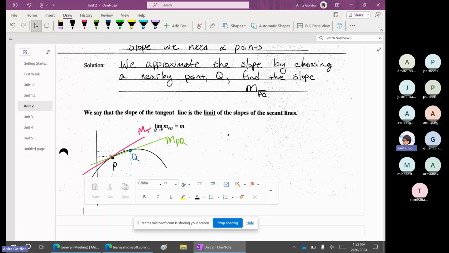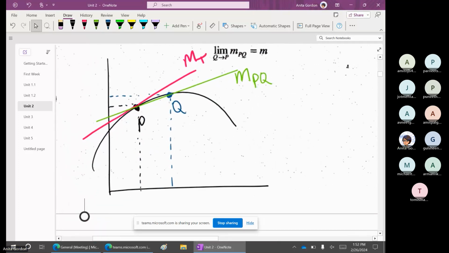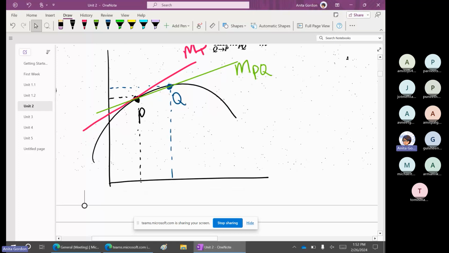I'm going to zoom in here so we can see it a little bit closer. Let's say that the coordinates for P are A and B. The y coordinates are less important in this particular example, but that's fine. And we're going to say we're choosing an x value that is a certain distance away. So let's call this distance h. So this coordinate is a plus h away from the original.